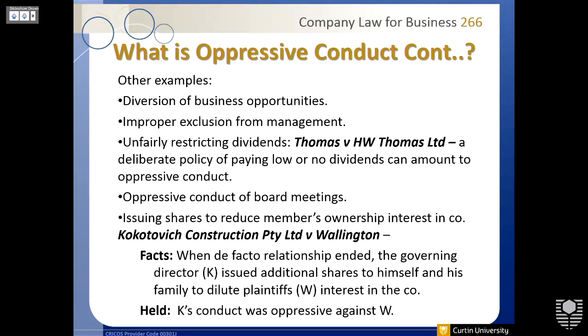And when it's oppressive conduct, you have to keep in mind two types of action. First, is it oppressive to the member personally? If it is oppressive to the member personally, he is going to bring a personal action, and if he's successful, he is going to get compensation in his personal capacity. Because when we look at another remedy, i.e. derivative action, the member is bringing an action on behalf of the company, and whatever compensation that is received will be the company's property and not the member's. So these two remedies, you'd see, one is at the personal capacity of the member, the other is on behalf of the company.